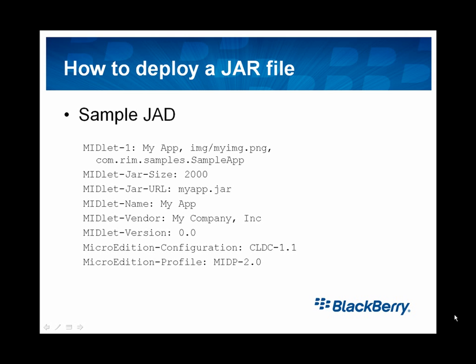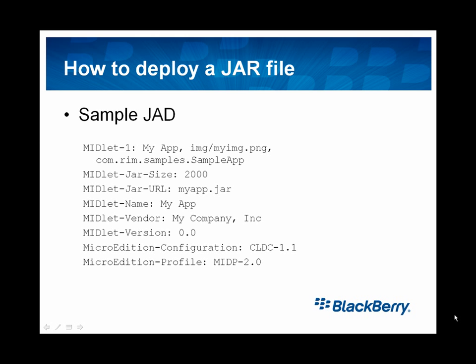The MIDlet-Jar-Size tag specifies the size of the jar file to be installed. The MIDlet-Jar-URL specifies the relative browser path to the jar file, which in this case is in the same directory as the JAD file. Note that for this tag, a full URL specifying the location of the jar file could be provided if desired.